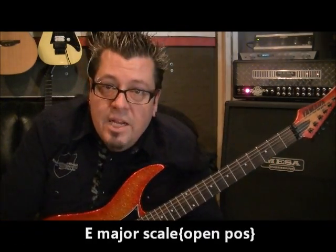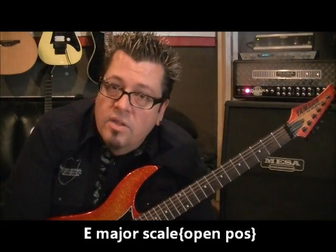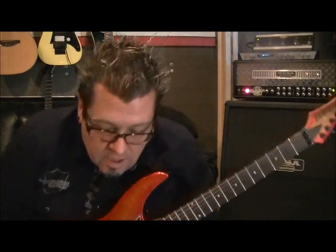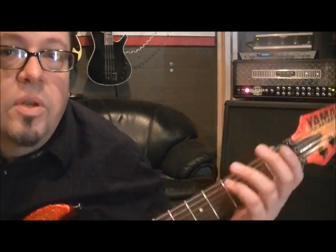So we're going to do E major, open position, eight notes in the scale. The root and the eighth note are the same, so that's called an octave. Okay? To jump into this, make sure you're tuned up.